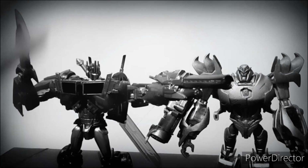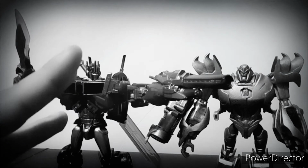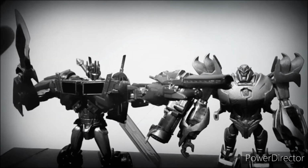They made Prime, Bulkhead. They did make a deluxe Bumblebee, a deluxe RC, a deluxe Starscream, a deluxe Vehicon. The RID version is better. The one that I have is better by leaps and bounds. What else did they make? They made a Cliff Jumper as well. But yeah, the first edition line was really, really good. But this is how these two scale up.